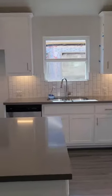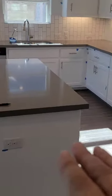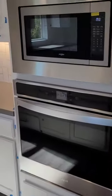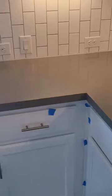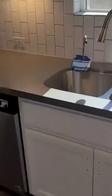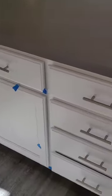Then it opens up into a lovely bright white kitchen and dining area. You've got your center island with lots of space, your oven and microwave, gas stove top, and double sink. A little window to look outside while you're doing the dishes, and a dishwasher. The island has lots of storage underneath — drawers and cabinets.